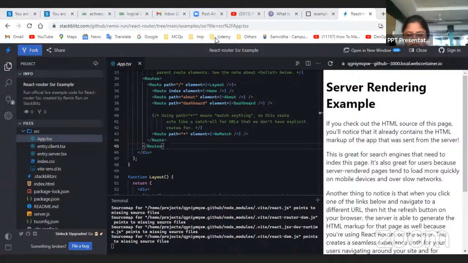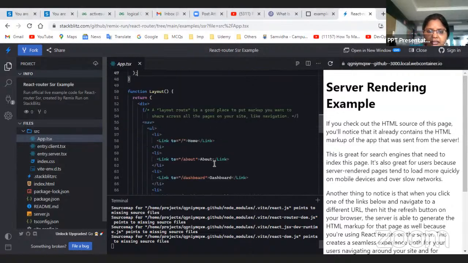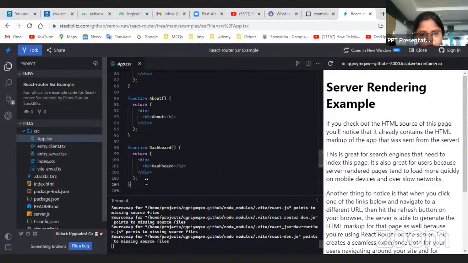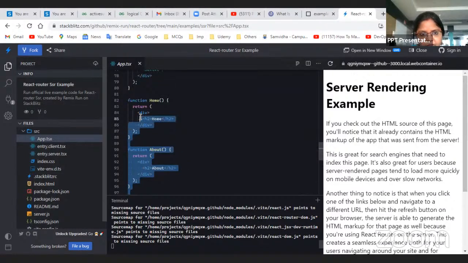In that way also you can achieve it. But the actual way is to provide this asterisk to your path and set an element there, no match, and define its component, or you can create a component and directly assign that also. Whichever way you find, you go with a stateful component or stateless, whatever.